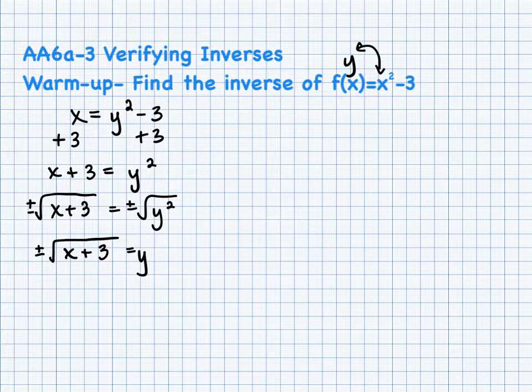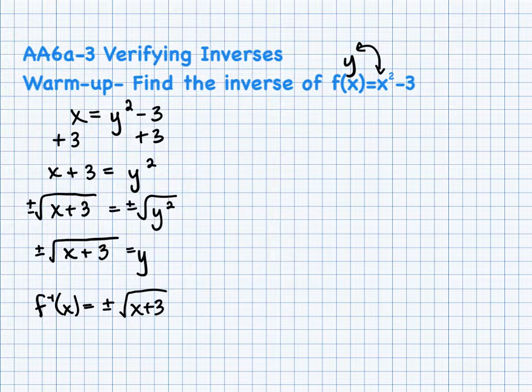Finally, we want to write that in function notation. So f to the negative 1 of x, or the inverse of the function. Whenever you have a square root, you want to be particularly careful about where your sign ends. I took the square root of the entire side, so this is the square root of x plus 3, the whole thing. You want to be particularly careful about that when you're dealing with any fractions in your inverses, making sure that it's very obvious what is being square rooted.